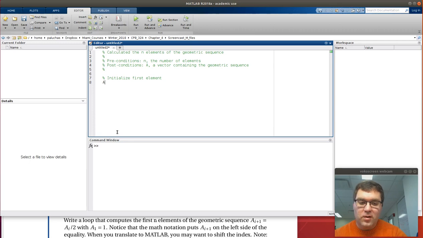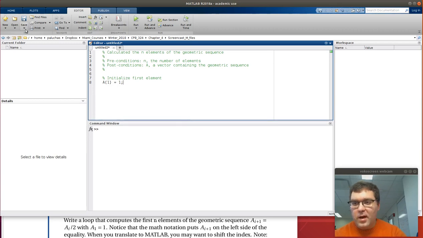We're going to have a vector that's going to store the elements of our sequence. And we want to store a value to the first element. Okay. So it'll be A, which will be the vector that contains, in the end, all of the elements of our sequence. In parentheses 1, the first element, we want to assign a value of 1. Bam. And that's it.